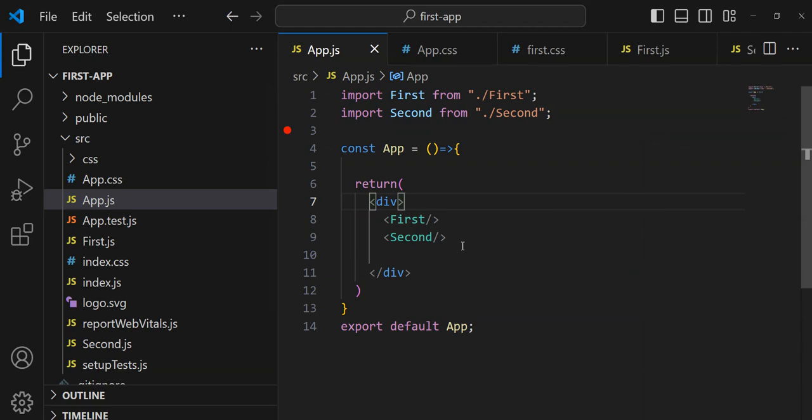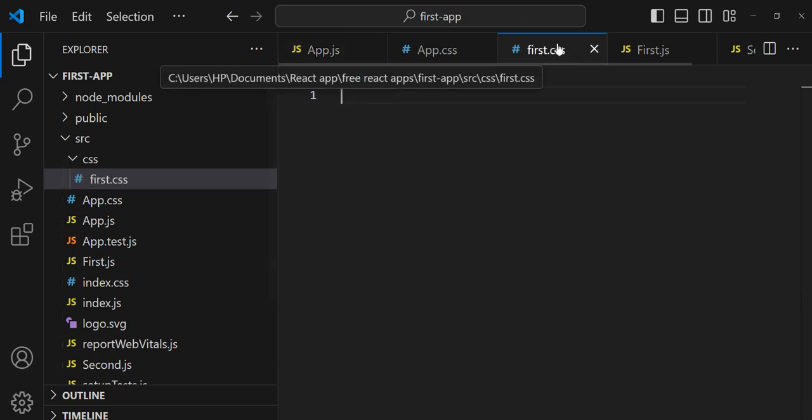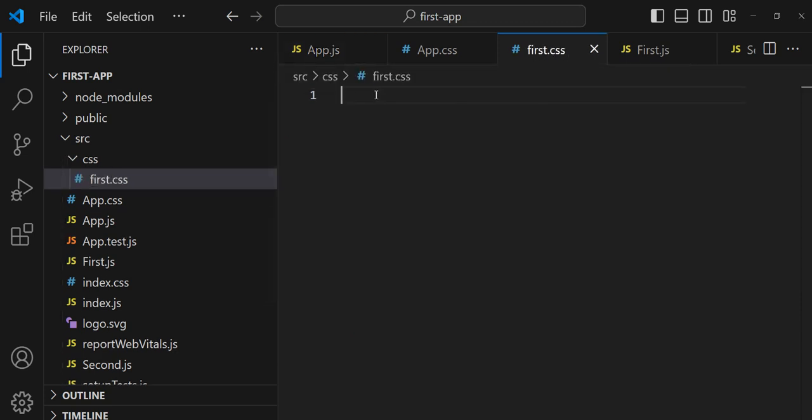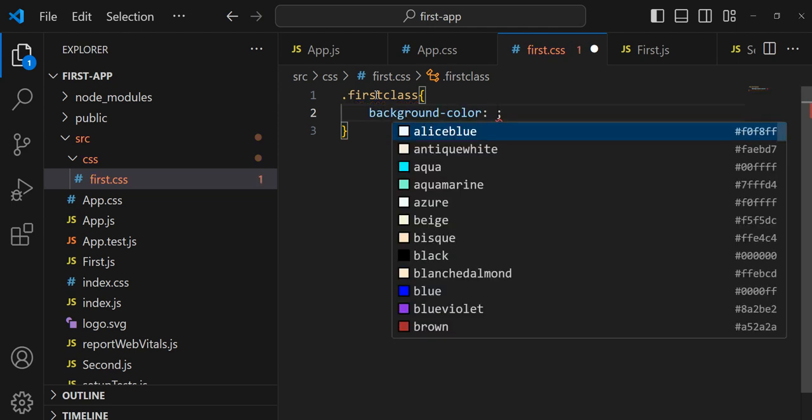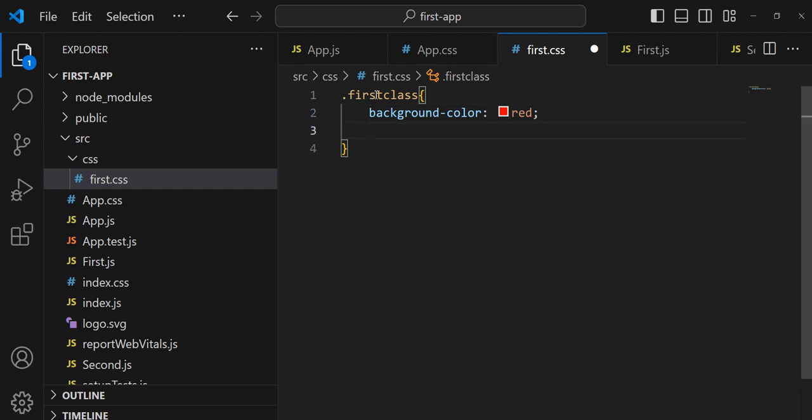So what we want to do now is write some styling in this first.css. Let's just say first class. I want something simple: background color to be, let's use our red and white.